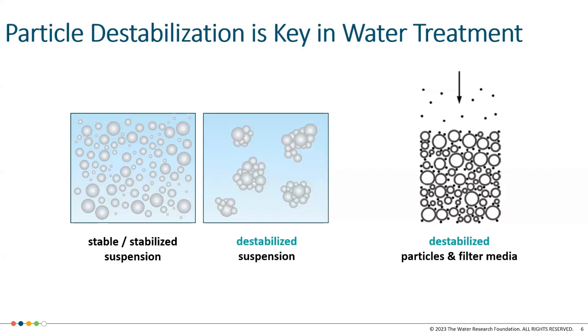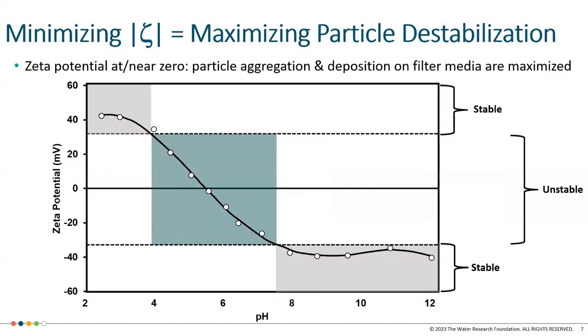Before leaving the topic of Zeta potential analysis, however, I wanted to emphasize that it's very important to note that Zeta potential is system specific and will change as a function of the particle type and the matrix in which it's suspended. And so here we have an example of that.